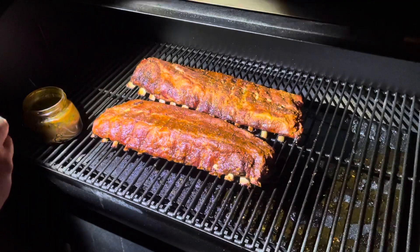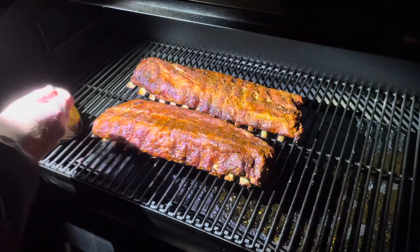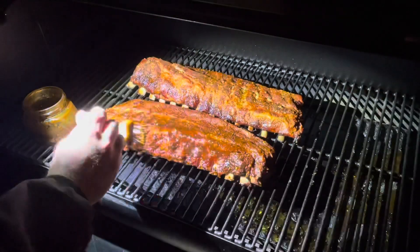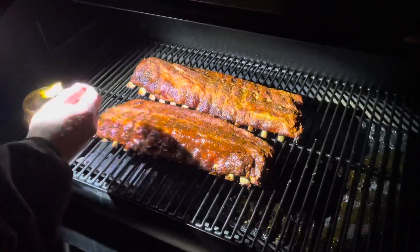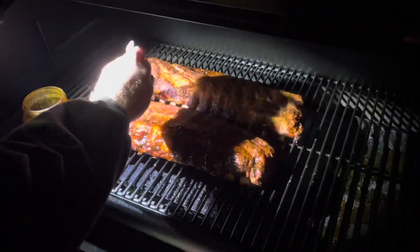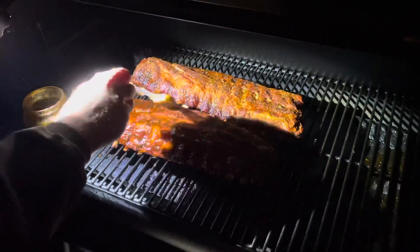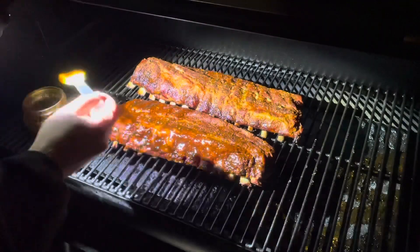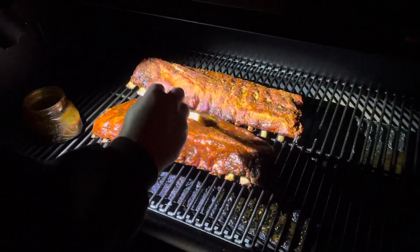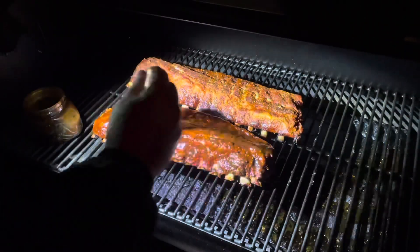For this glaze, I'm going to be using a homemade mango habanero barbecue sauce — it's really going to bring some heat to the game. This stuff is made by my buddy Wayne, a coworker of mine. He grows a lot of his own hot peppers and makes really cool stuff with them. I'm going to call this Wicked Wayne's Mango Habanero barbecue sauce. I've already tried it on some wings and it was really, really awesome. I'm going to dab this barbecue sauce right on top of these racks, then let them roll for about another 15 to 20 minutes to let some smoke get on this glaze.